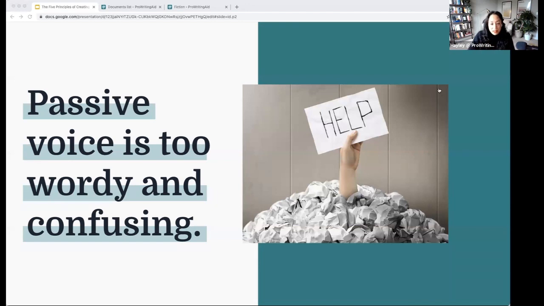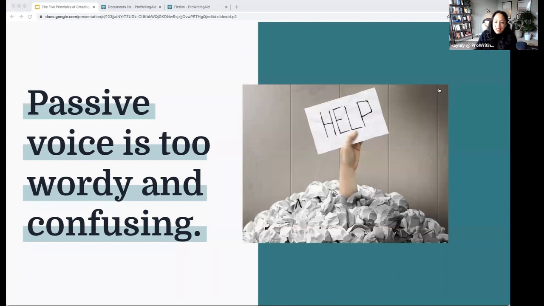So for many of us who are just writing in Word or Google Docs or something like that, passive voice is not going to flag because it's grammatically correct. You can use passive voice. It's just important to choose when. And Andrea in the chat, I don't know if this is Andrea Boyd, but if it is, hey, Andrea, was saying that passive voice is really popular in politics because it removes blame from the speaker. And that's exactly correct. Again, passive voice is grammatically correct. You just need to choose when to use it.